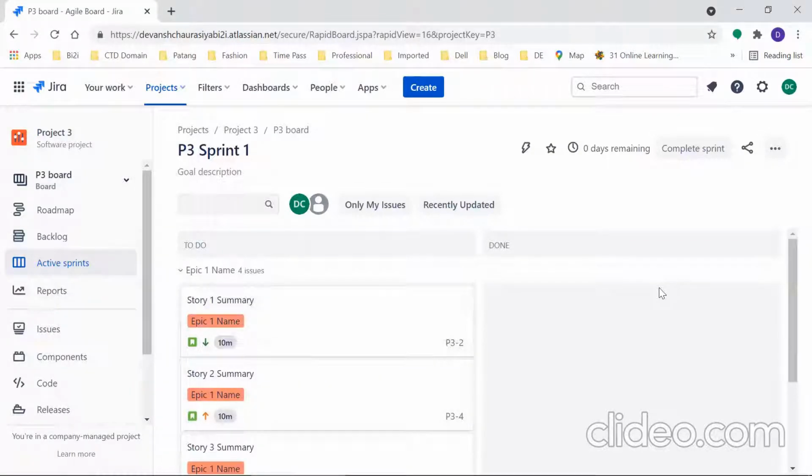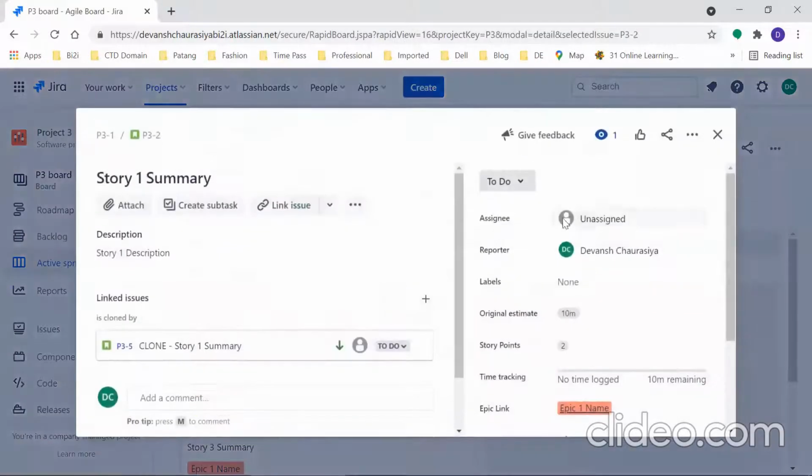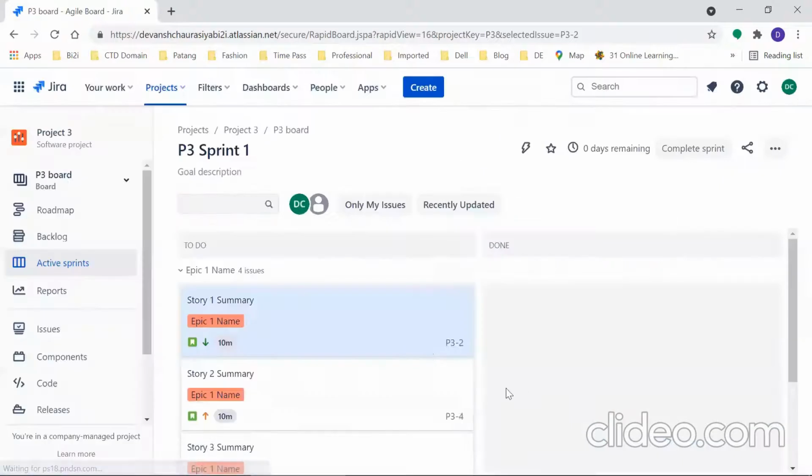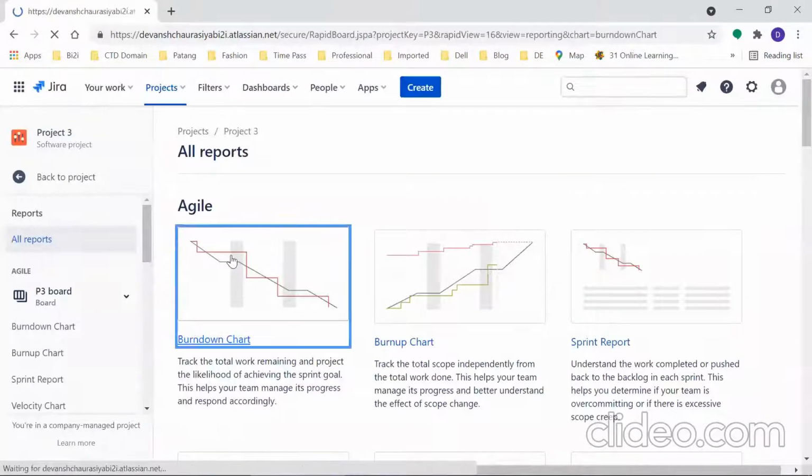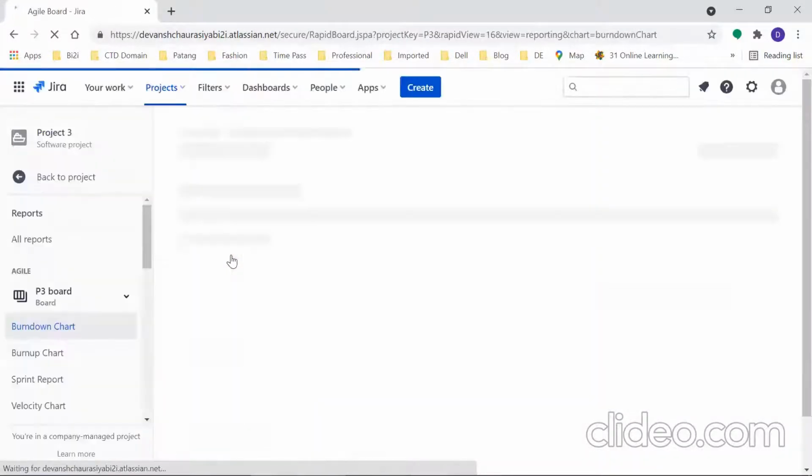And then once it is done, I drag it in done. Or I can just click on it and mark it in progress. But I don't do that because I want to show you how to create the report. So let's go to report and the famous burn down chart for Agile.